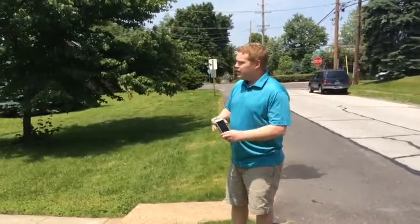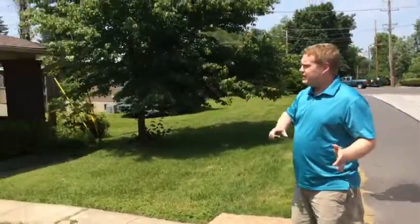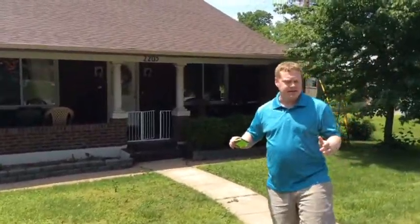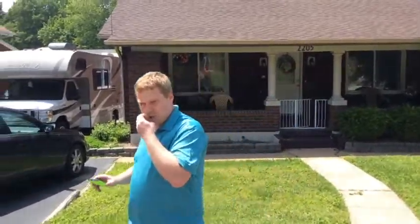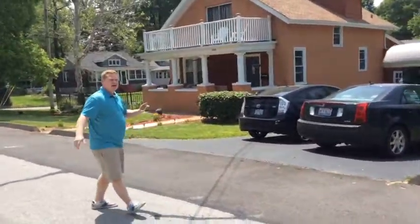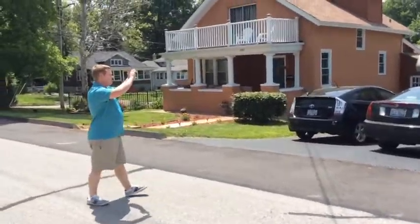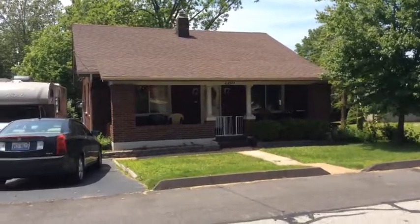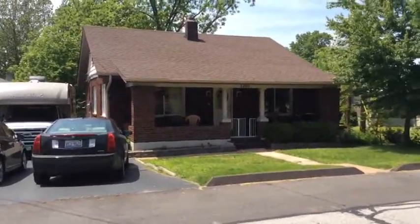First things first, you're probably going to use your camera phone. You can see right now I'm probably about 15 feet from the house, and I'm not going to get the whole house in the camera itself. So I'm actually going to walk out across the street — look both ways, make sure you don't get hit by a car. You also want to make sure you get probably two sides of the house. On my camera right now I see the front and the side of the house, so I'm going to take that picture.